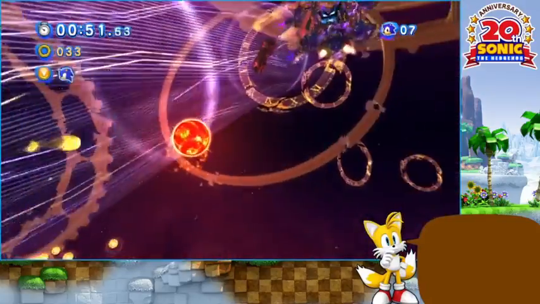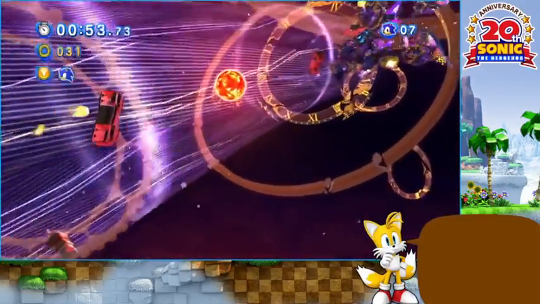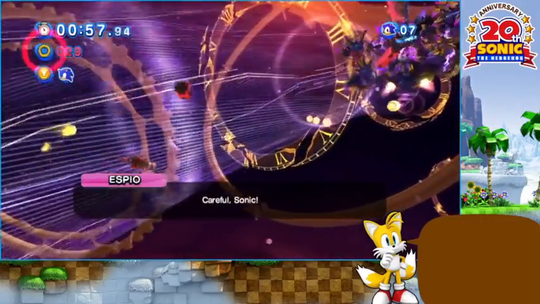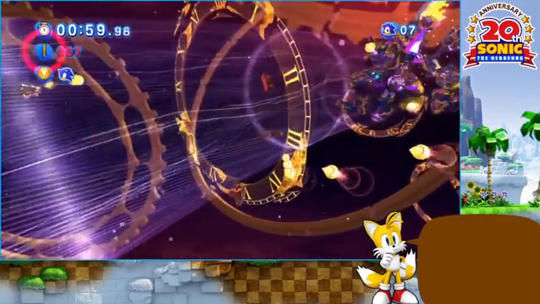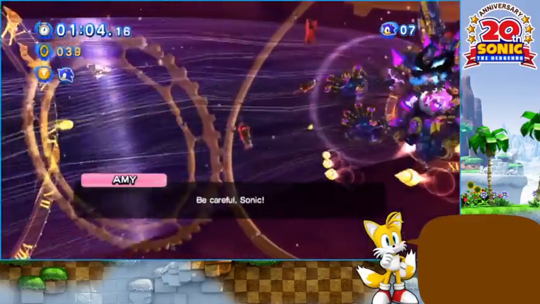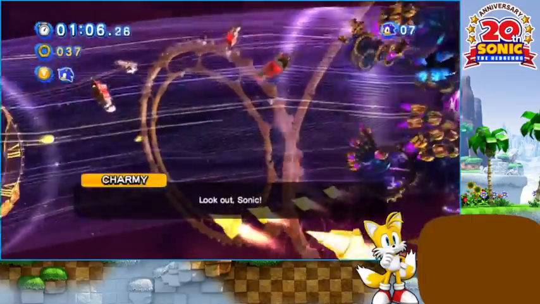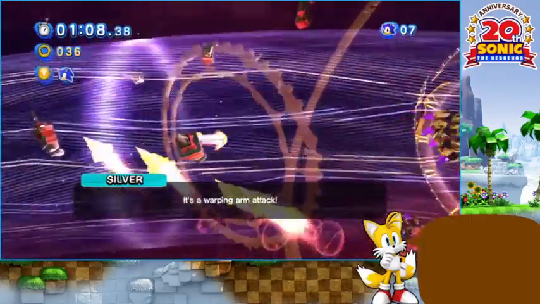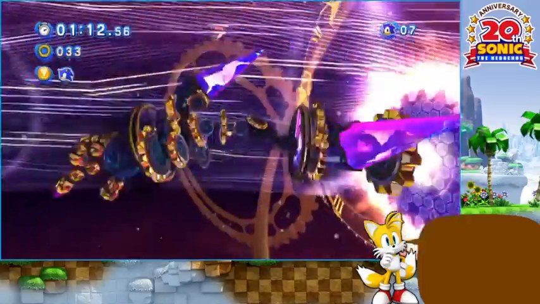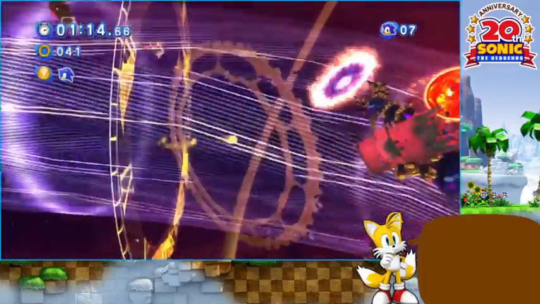Every character is speaking. Looks like a homing shot. Careful, Sonic. Every character wants you to know there's a homing shot. Be careful, Sonic! Look out, Sonic! Running low on wins, that's weird. Is something the matter? I have no business hitting me.